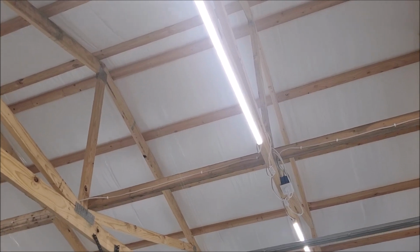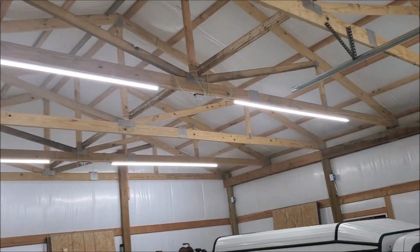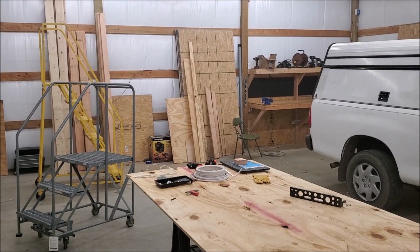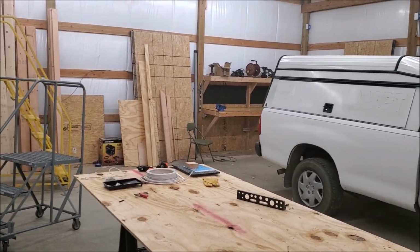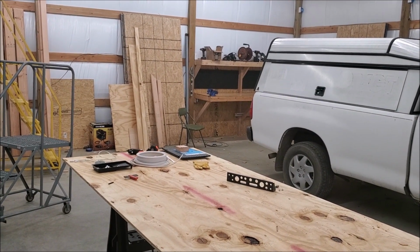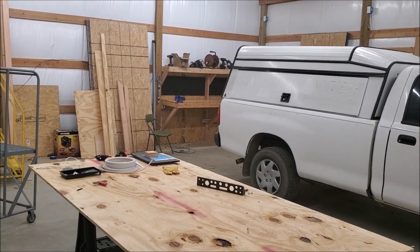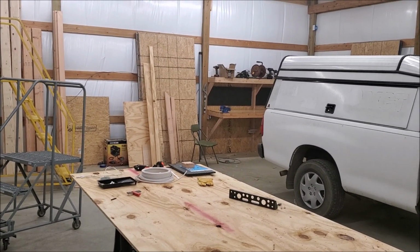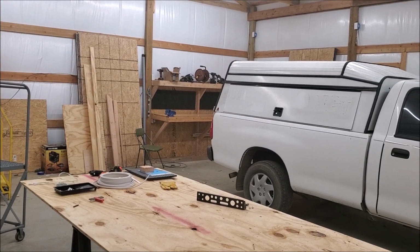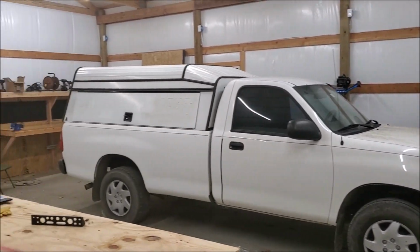I'm amazed at how well they work. Basically, I've got a 30 by 30 shop, and I've got six 8-foot ones in here. I don't know if you could tell by the lighting of the camera here, but this place is lit up like daylight. I'll get the amp meter out, but basically around 450 watts is spinning on the meter to light this whole shop. And I mean, this whole shop. So LEDs are the way to go. And I like these double rows because they have an angle on them, so it doesn't shoot all the light straight down. It spreads it out. You can tell from this video how well the light works.